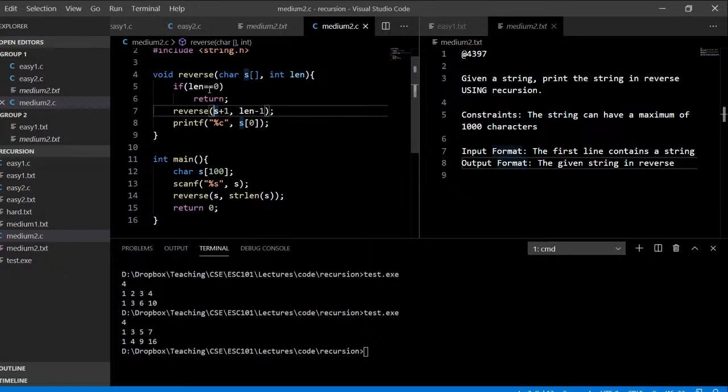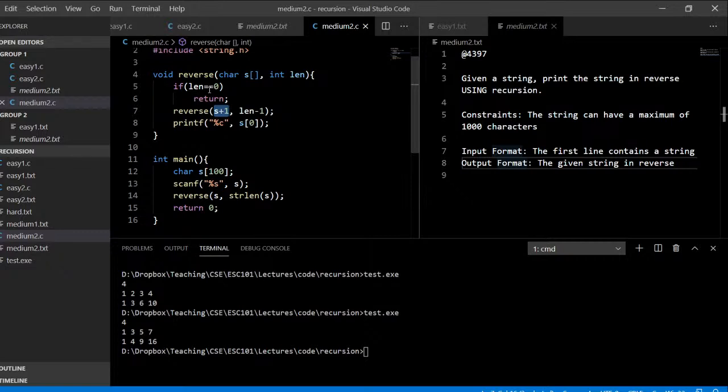The last entry, of course, is a null character. This will be pointing to the penultimate entry, and so the last character in the string will actually be printed now, and then this will also return, and then the function with len equals 2 will return, but before returning it's going to print the first entry in that string where the pointer is to the second last entry in the string, and so on.